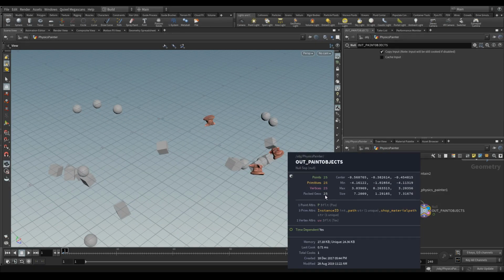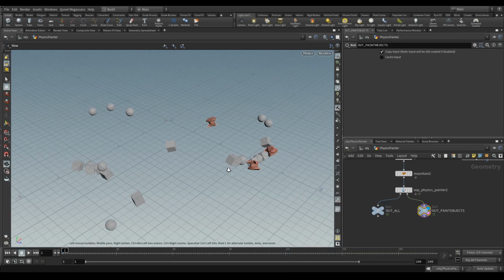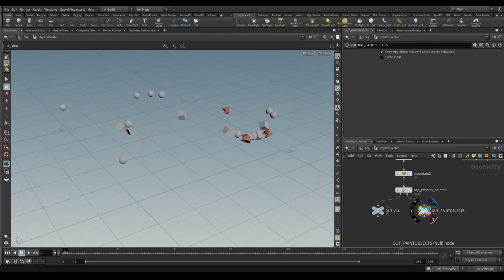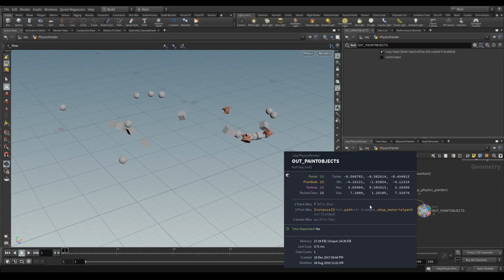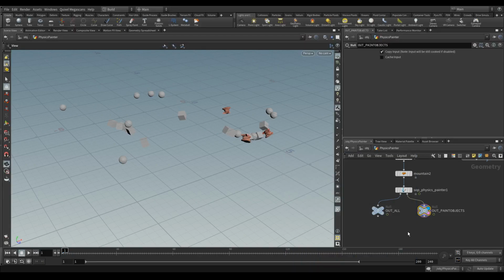And as you can see, we have 25 packed objects there. So this allows us to, for example, extract the transforms or plug that into our static fracture exporter, which then allows you to export it as a point cloud or as an FBX with unique pieces of geometry. If you're exporting a point cloud, you could directly load that into Houdini Engine and have it instance, for example, inside of Unreal or Unity as instanced static meshes.